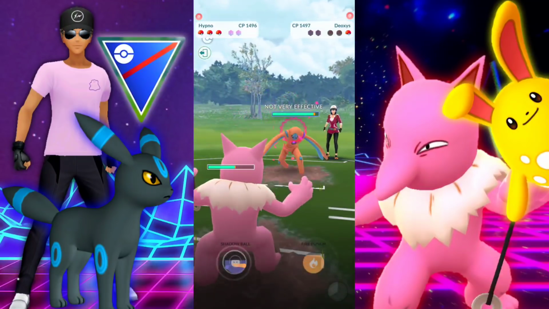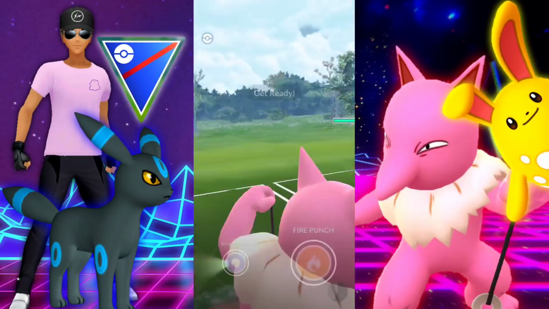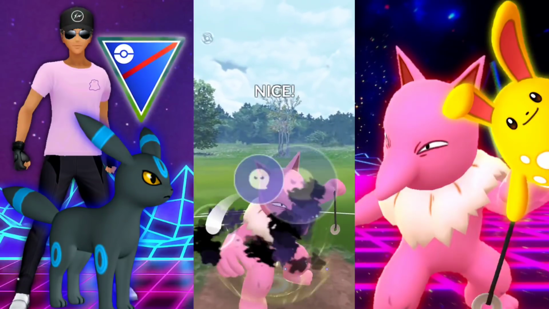They're going to be bringing in Deoxys. They're shieldless, so this is GG's. I'm going to be able to just go for Shadow Ball here, and then another one.